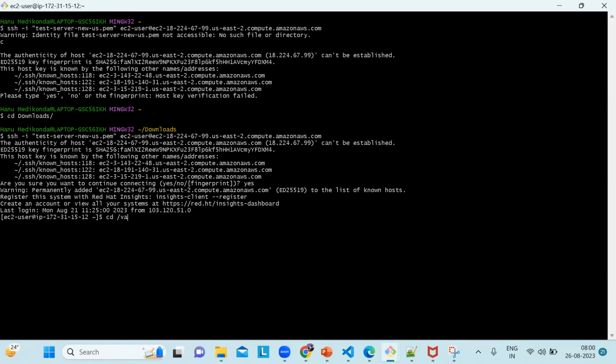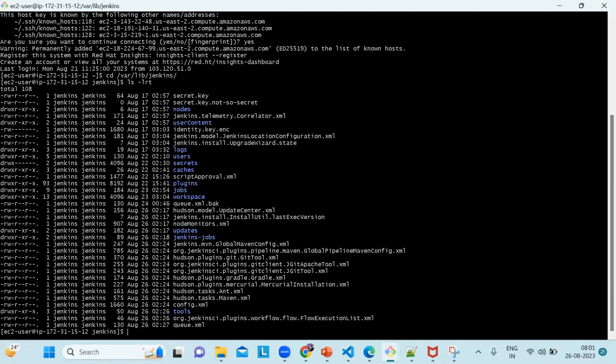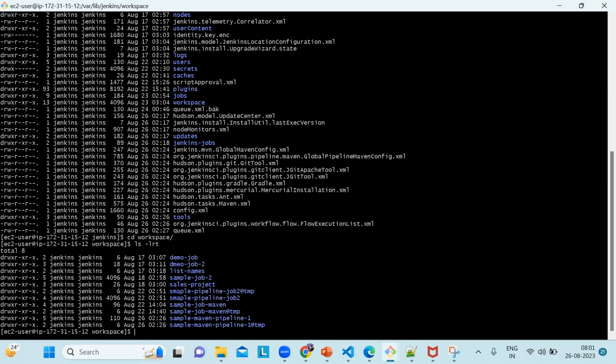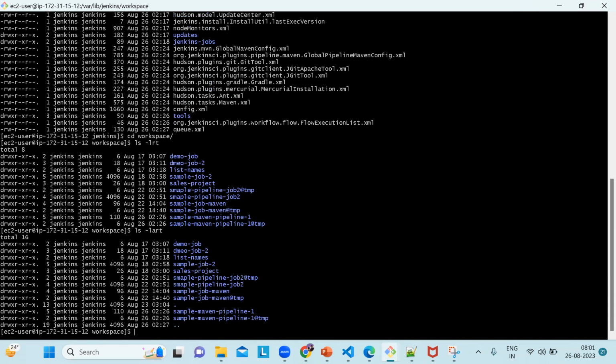Go to /var/lib/jenkins. In /var/lib/jenkins, you can go to the workspace, then Jenkins.